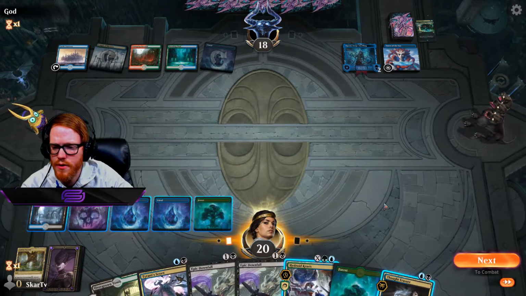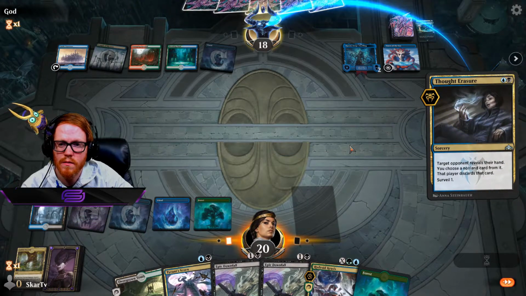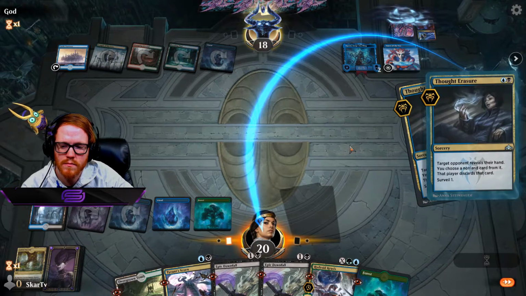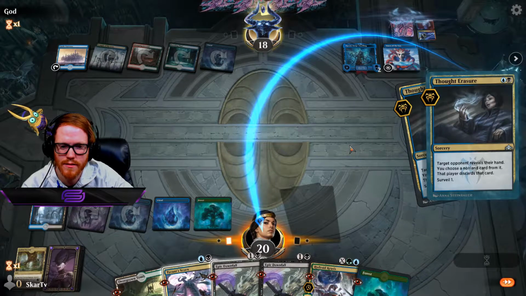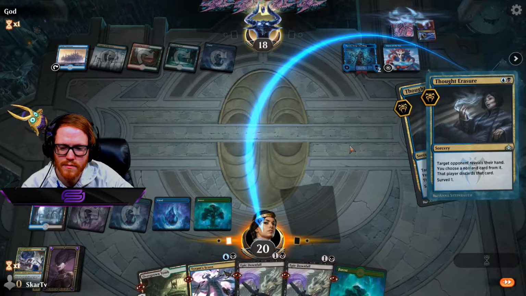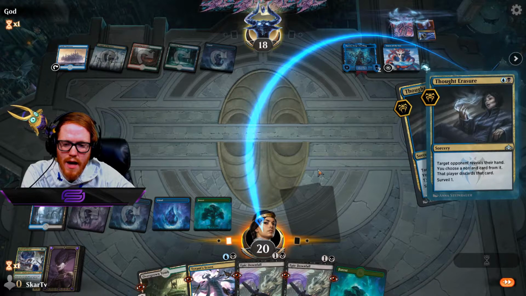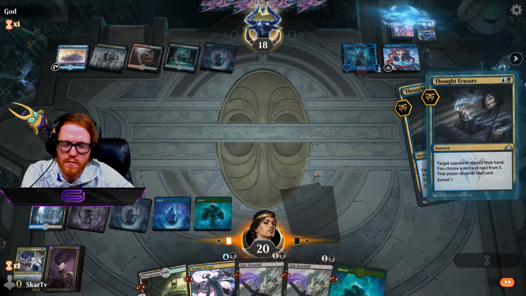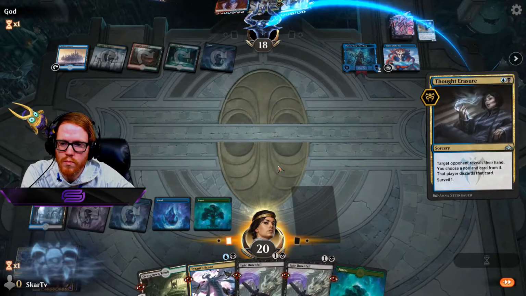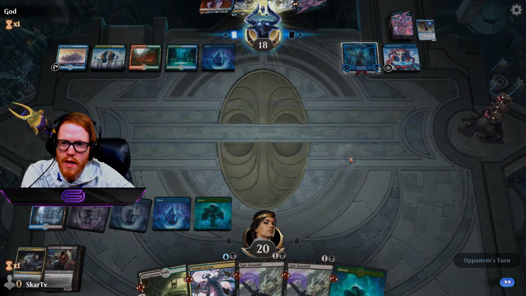Should we thought erasure them? I think we should. Can we see your hand, please? All right. That's perfectly fine. I think you should have went for the epic downfalls, to be quite honest. So they're playing Simic, ooh. Yeah, we'll keep that. Well, they can't have an agent now, can they?